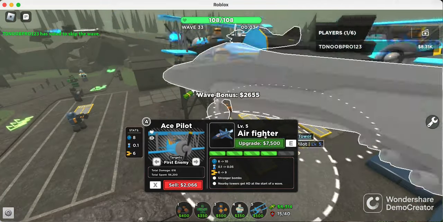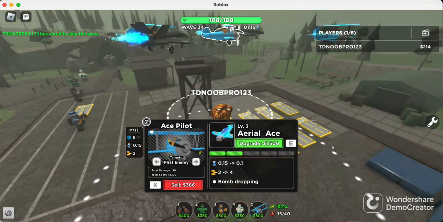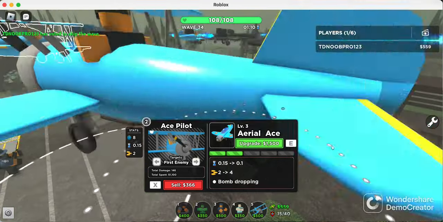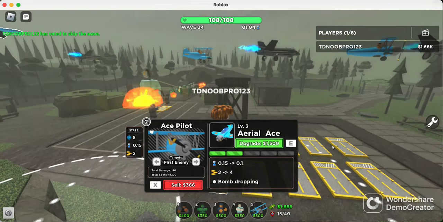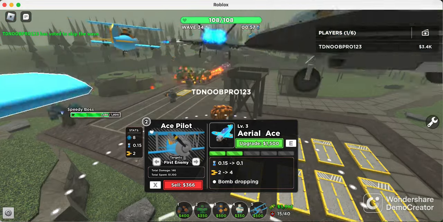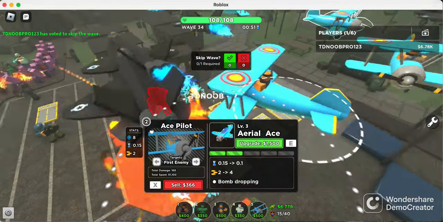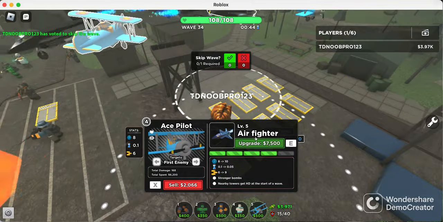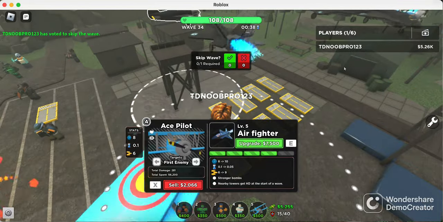Wave 33. If I win, bro, I'm gonna win. Not if I win, I am gonna win. Bro, we got 5 fully upgraded ace pilots. I should focus on those guys up front more, but it's just funny. Oh, the speedy boss. Let's go. Let's annihilate him, bro. What? Why is he not being annihilated? Yes! Absolutely annihilated. Thank you, Ace Pilots. Thank you.